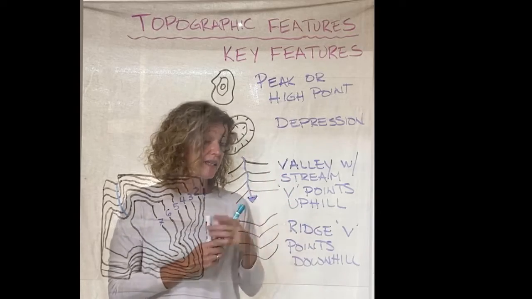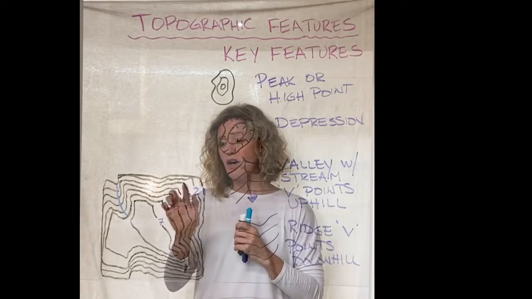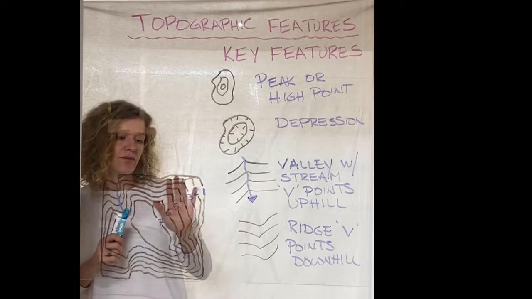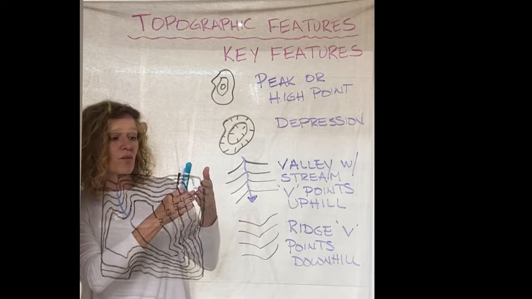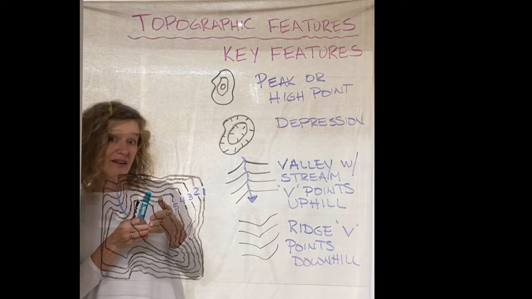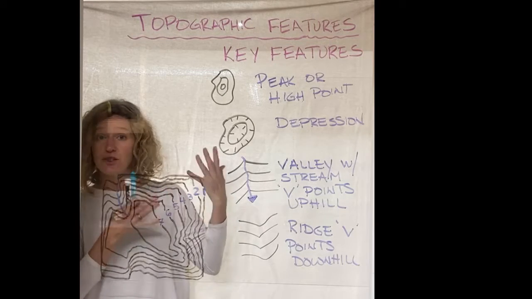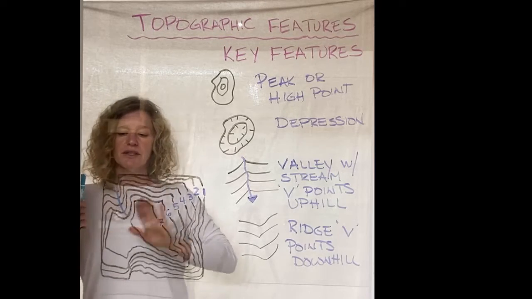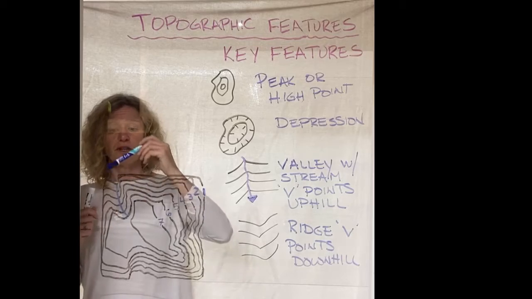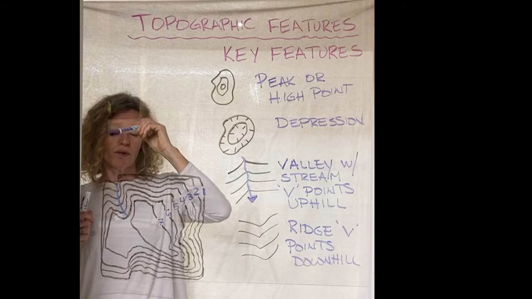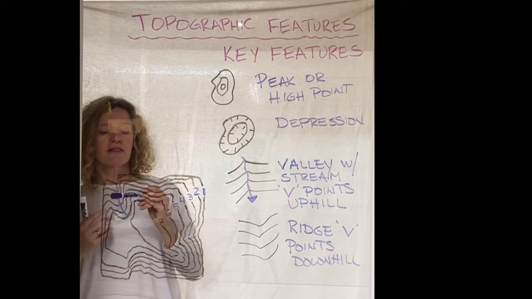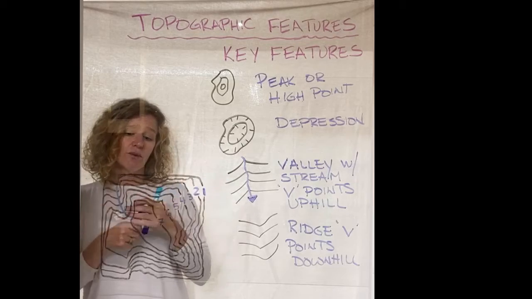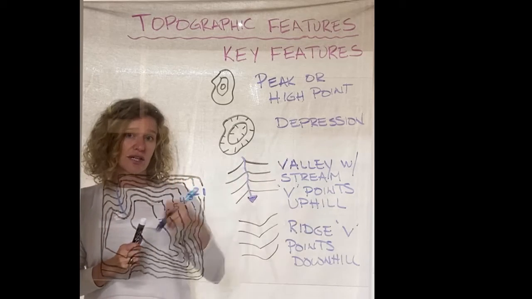Now, sometimes we get lucky and we actually have contour indicators that tell us which way uphill and downhill is, because if I'm at 1, 2, or 3, I'm at a lower elevation. I'm going to be at 7 inches tall, or 6 inches tall, or 1,000 feet, 2,000 feet. And so sometimes we can tell what's uphill or downhill. We have our water here in this region, and we would know that the water would be flowing, in this case, upwards on the page, because that would be our downhill direction, because the V's point uphill, and water always flows downhill. But if we don't have the elevation numbers, we can just look at the direction of the V to see.